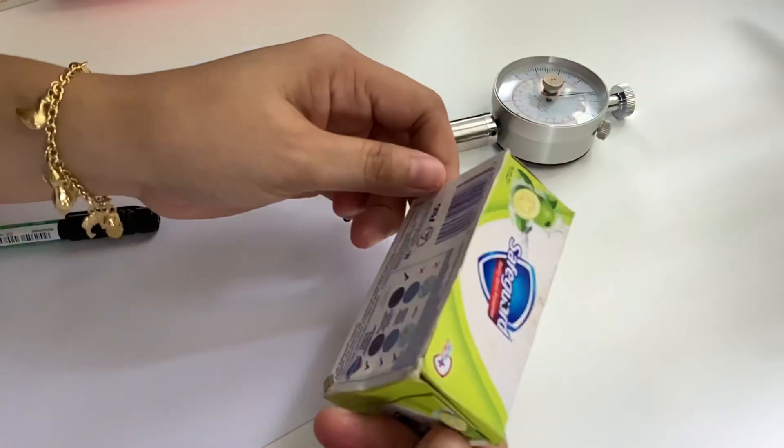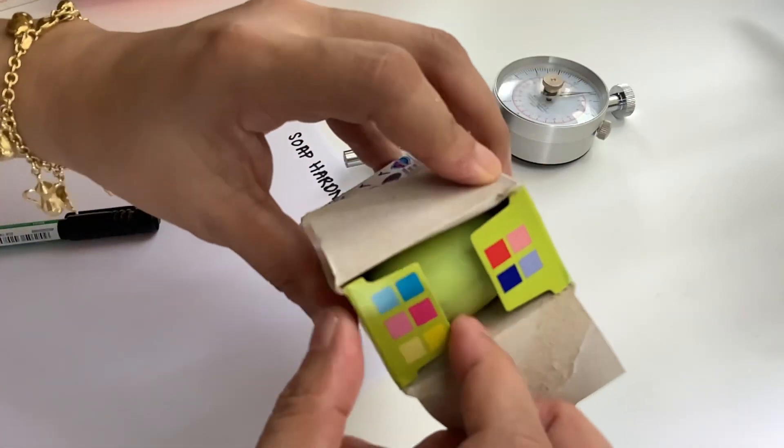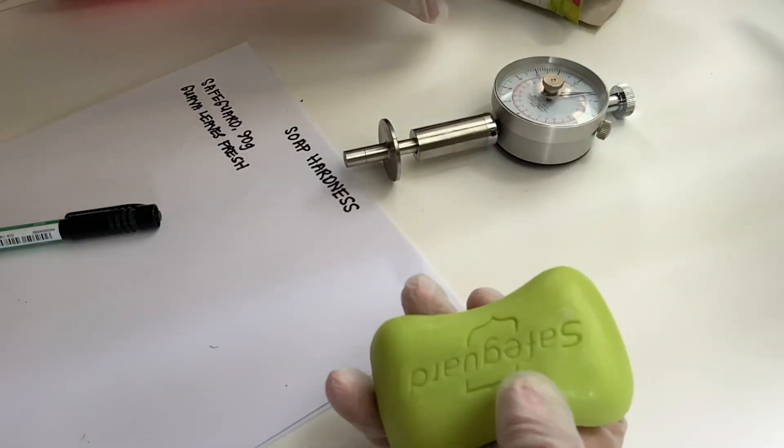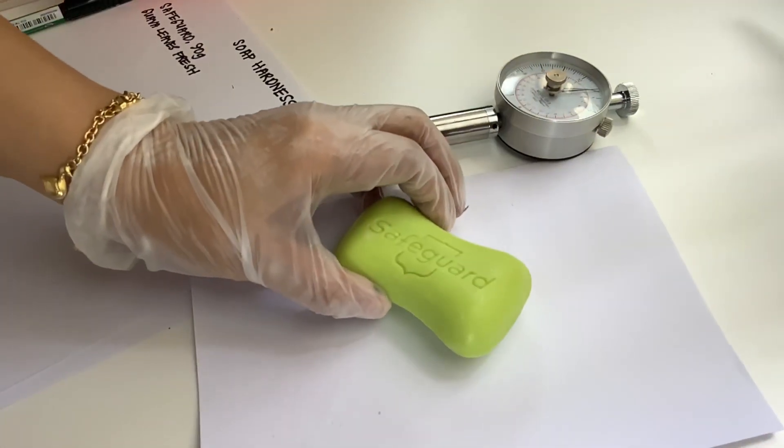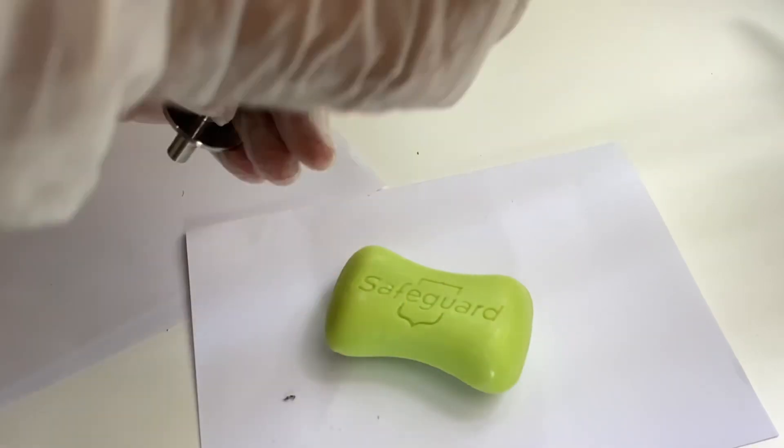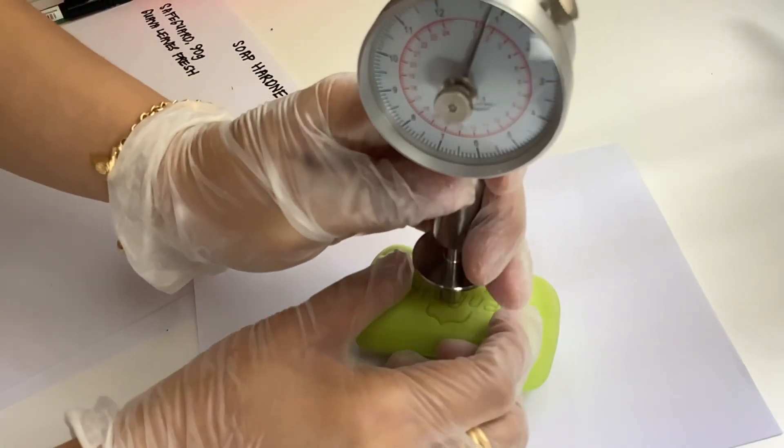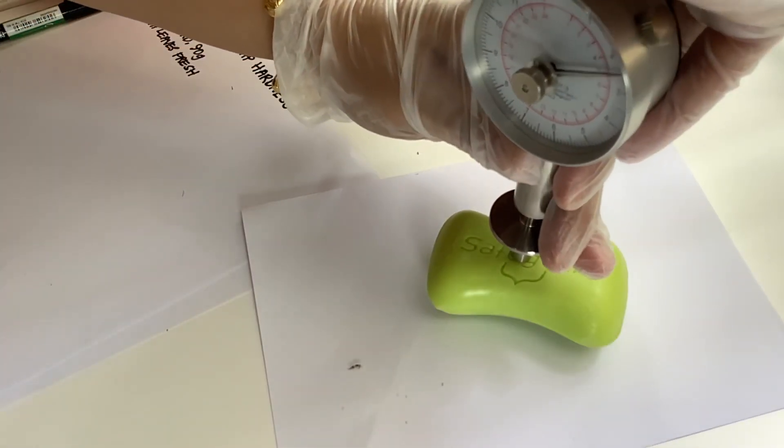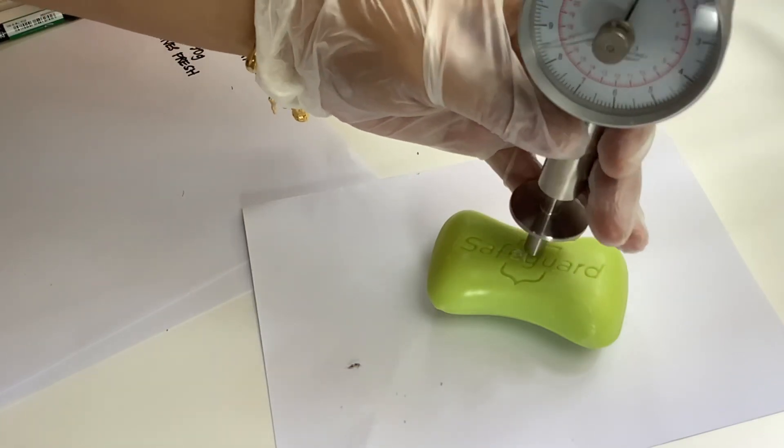I have Safeguard, 90 grams, Guava leaves fresh variant. The soap is still dry. This is commercially prepared soap. To use the sclerometer is very easy. You just have to push the sclerometer down until you reach the 1cm line. But if the soap is really hard, just like the one that I'm testing now, I really have to take so much effort to push it in.